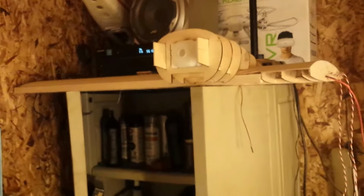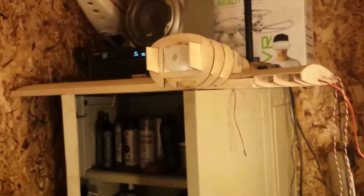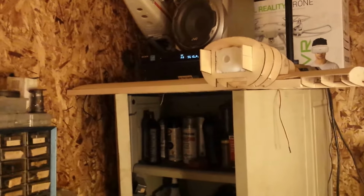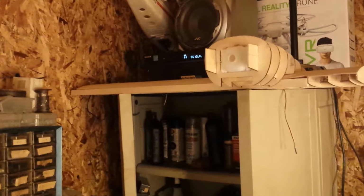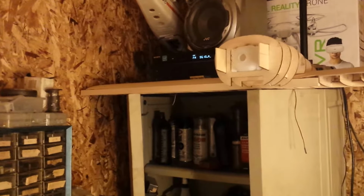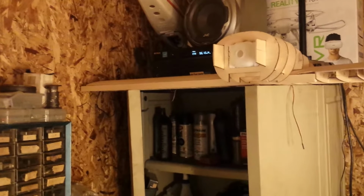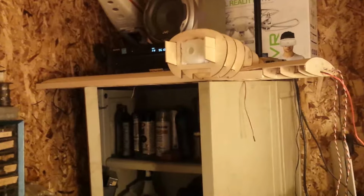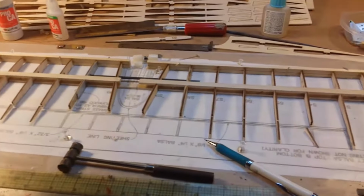Yeah, the wing's actually sitting right there. I don't know if you can see it or not, but it's up on my shelf. I've got the tank done, all my wires out the end of it, but that's where it's sitting right now. But I've got to put the motor on. I've got the mounts done and everything lined up. Just got to make sure I'm flush on the end there of the nacelle, and then I'm going to start planking it. So that's where we're at right now.